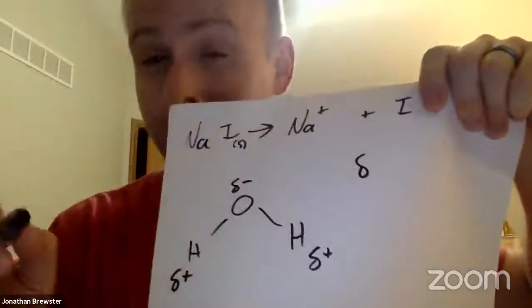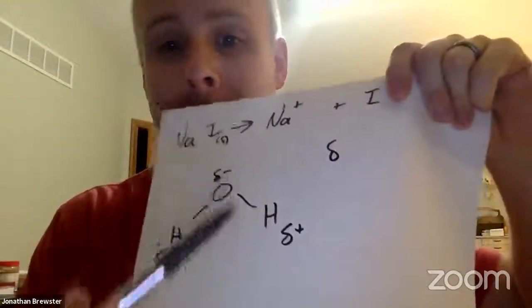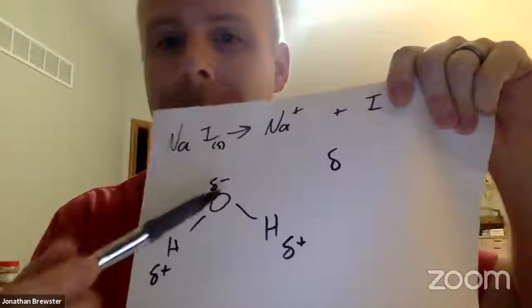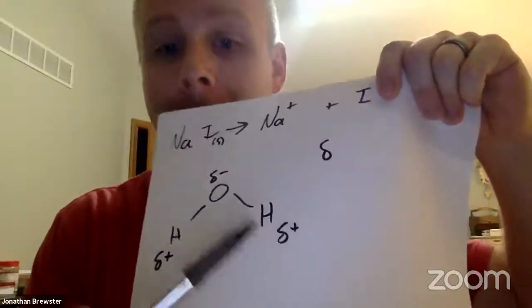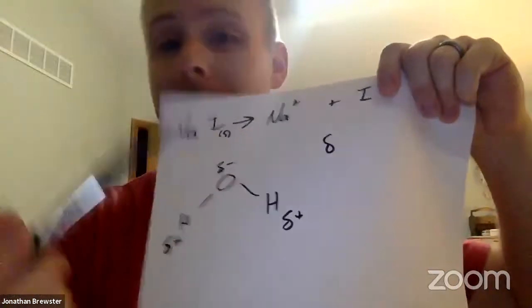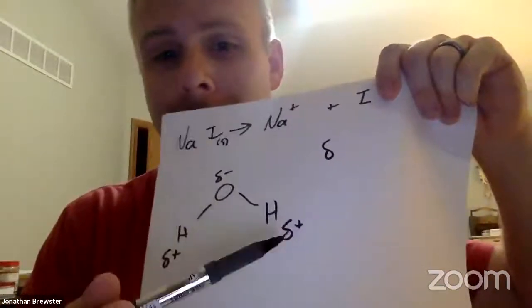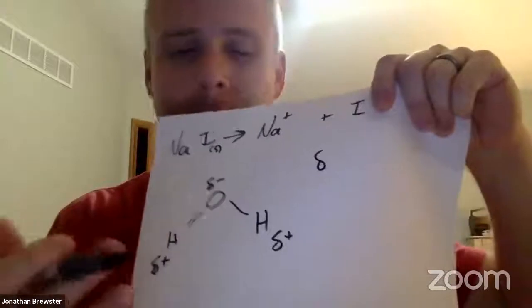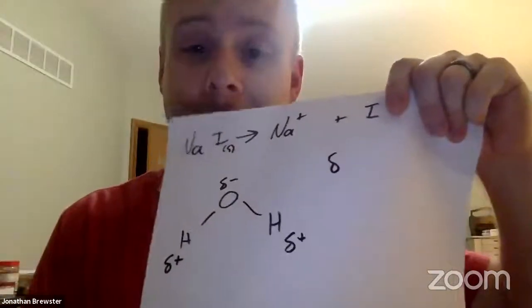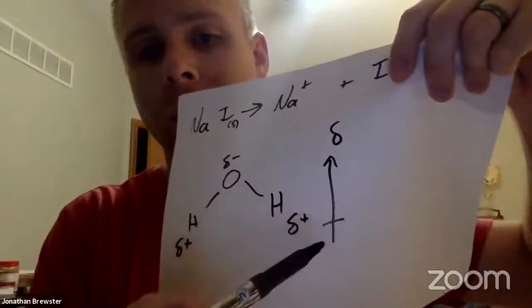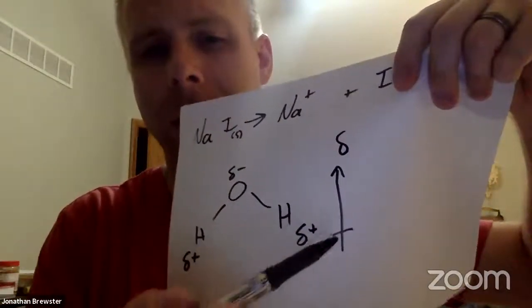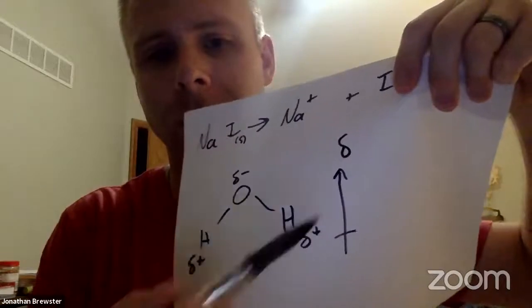oxygen doesn't have a negative charge. It's just polar. It's slightly more negative on the oxygen side of this molecule. It doesn't have a positive charge. It's just symbolizing the fact that it's a little bit more positive on the hydrogen end of the molecule. And then maybe you've seen symbols like this, where this marks water having a net dipole, like a magnet. It's a little bit more positive on this end, and a little bit more negative over there.